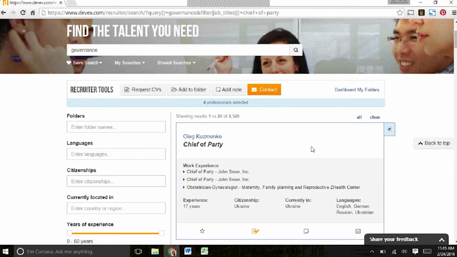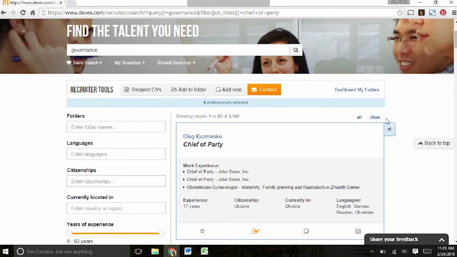Those emails come out once a week on Mondays and say, here's the list of people who joined Devex the week before. So not only do you get to see who's in our database right now, but you don't have to come back and run that same search week after week. We'll proactively let you know if there's that type of position you're always looking to fill. So you're able to set something like that up.